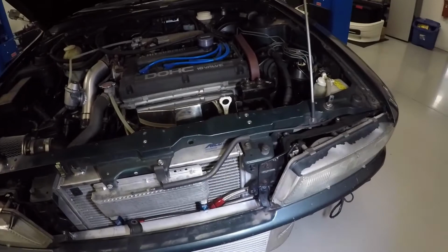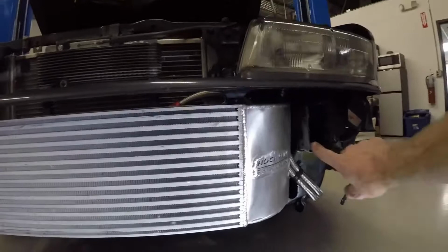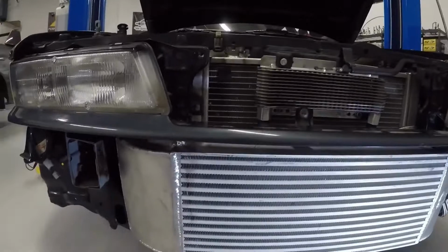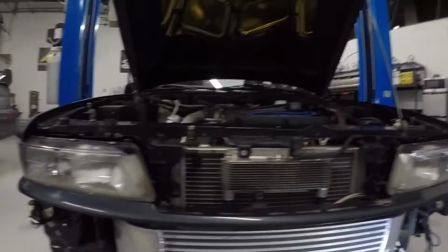So at this point in time, what we're going to do is start working on a bumper support beam that's going to move across from this frame rail in front of the upper side of the intercooler, which does have some room with the bumper mocked up, and then bolt to this side, which will not only give it a little bit more rigidity for the chassis, but more importantly, give the bumper the support that it needs not to sag when it's installed. Because although it sits nicely on top of the intercooler here, it does tend to sag in these corners. And I know that's an issue if you don't have all the hardware.